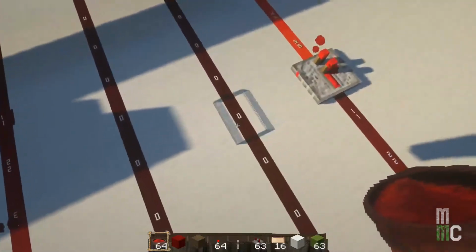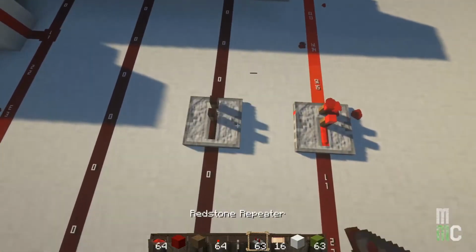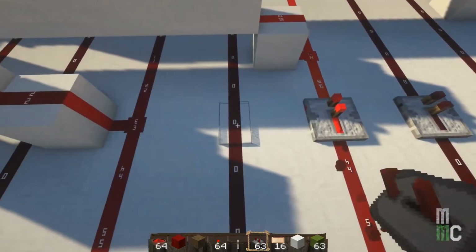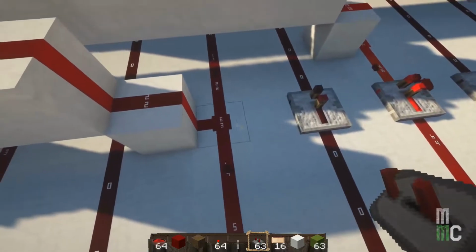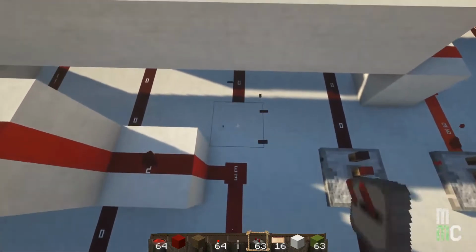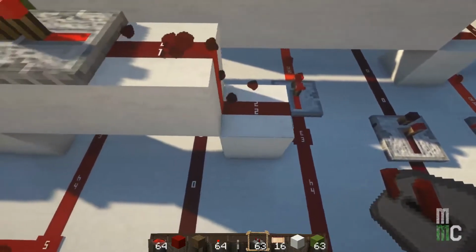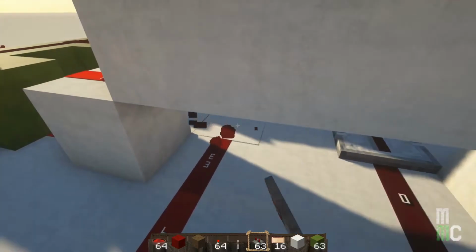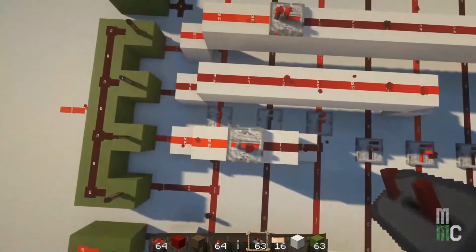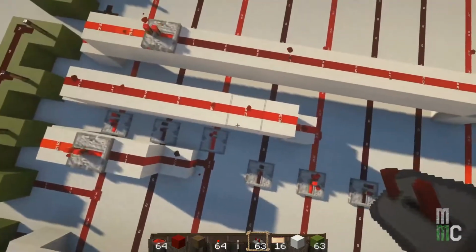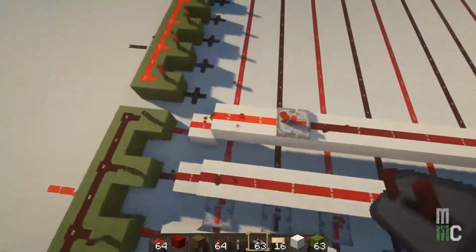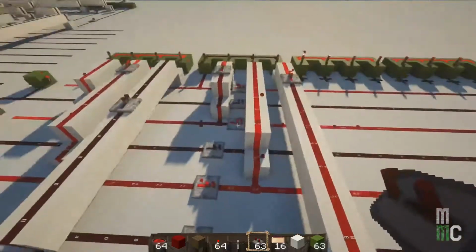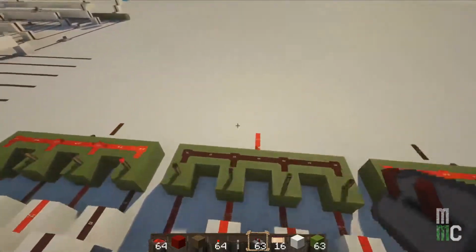And the repeaters then go here. In this case, we can't put the repeater there, so we're going to put it in front. It really doesn't matter. We will fix that later. And then we just have to check these in the top and make sure that we have connections all the way over. And we do, so we are set. So now we have 0 and 1 set up.